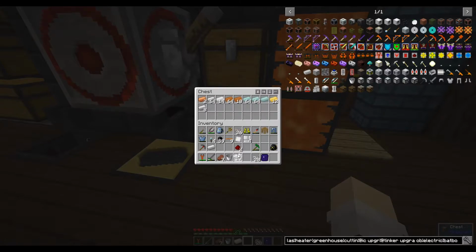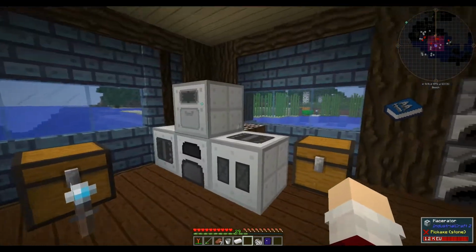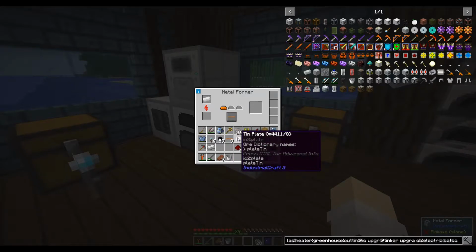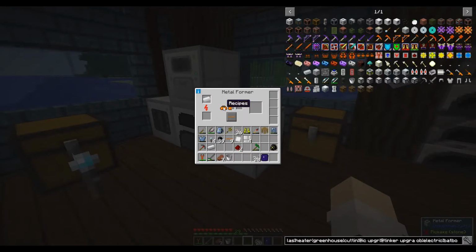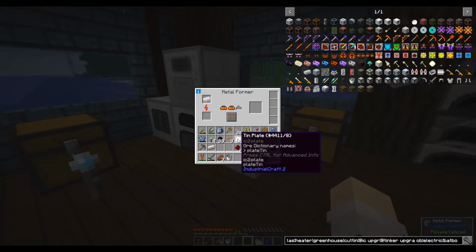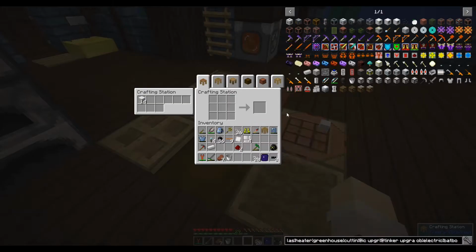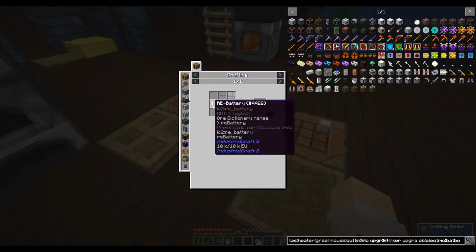Yeah, I did it. I did it again. So it's gotta come in handy later on. I am sure of it. So extrude the tin ingot and not the tin plate, which will then make us the tin cable, which we can then combine with some rubber, like so. 1, 2, 3, to make us the battery. So battery.